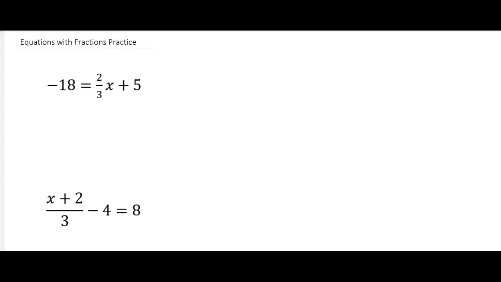Okay, so what we're doing in this lesson is we're going to have some concrete examples with fractions. I know that fractions tend to be tricky and people kind of get worried of them, but I want you to be more comfortable with fractions. The first thing I want you to always try to do is distribute if you can. Same process. Distributing is the first thing that we try and do.